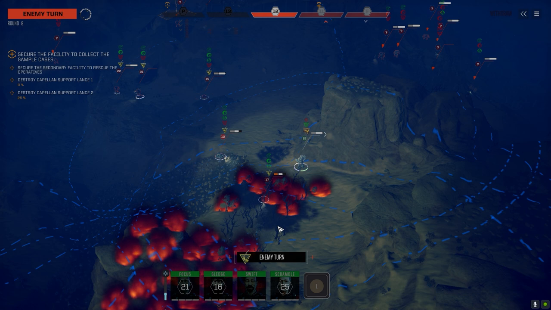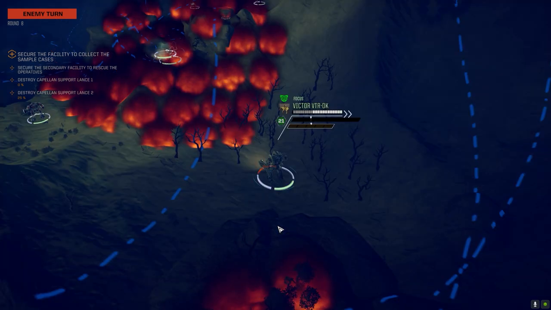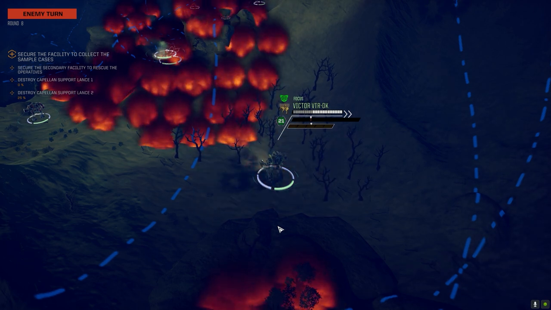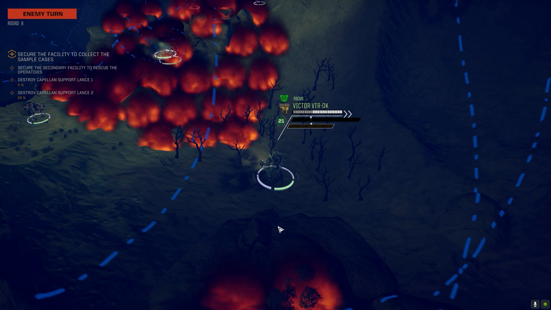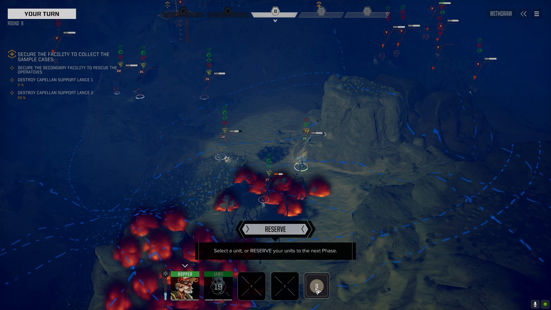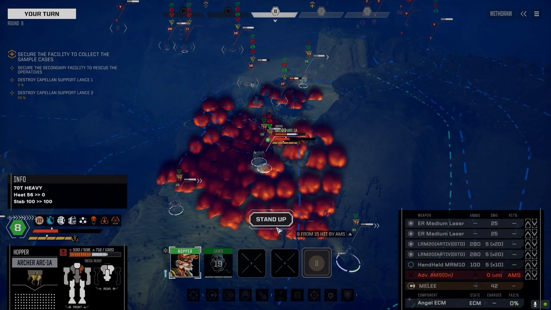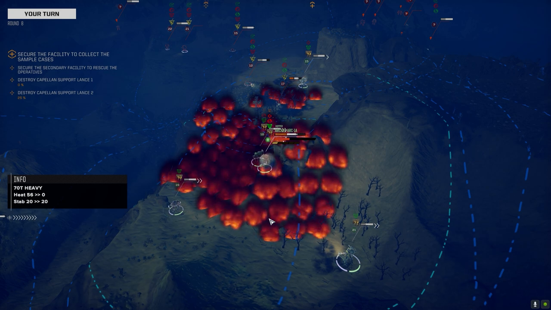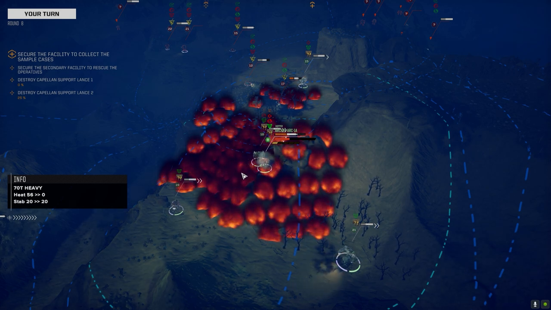My armor's still solid. We're just so heavily outnumbered and we're not killing anything, because we can't bring anything to bear. Okay, who do we got here? Hopper. Talk to me. Let's get off this goddamn hill, eh?